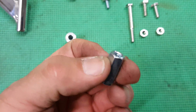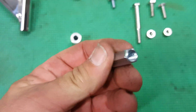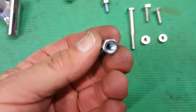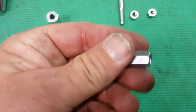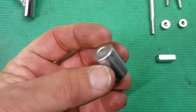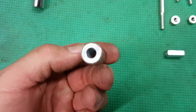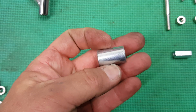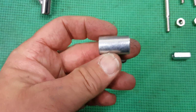The bolts are all 1/4 inch, 1/4-20, with a 1/4-20 spacer. It's actually called a union, not a spacer. You'll see this in a minute. This is the spacer that I referred to. This is a 1/4 inch steel spacer. It's 1 inch long.